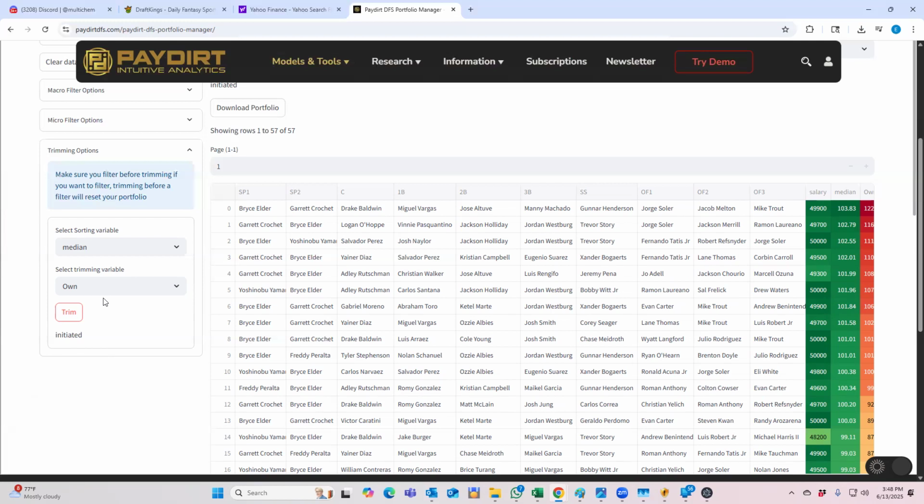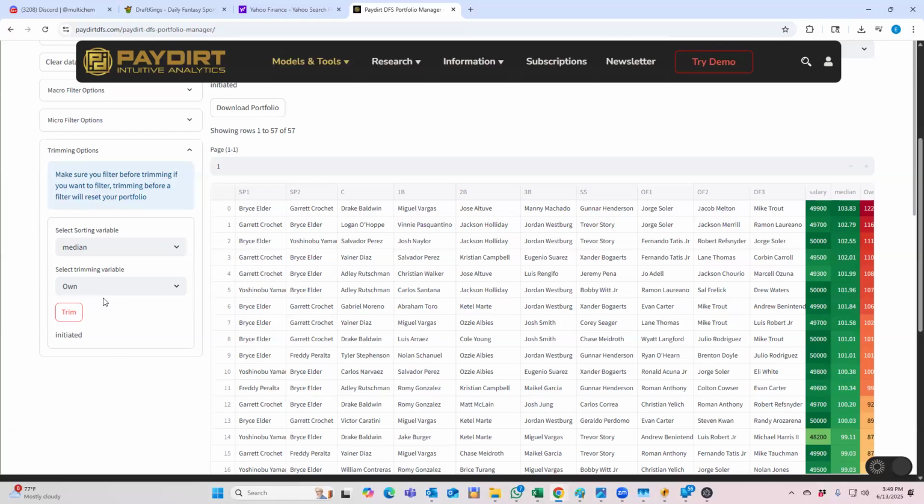So weighted ownership takes into account the range between the highest owned player and the lowest owned player in the lineup. So it not only takes into account the total sum ownership, but then also gives it a ratio based on how high owned or low owned the player is. If you have two lineups that are both 200% ownership, and one of those lineups has a really wide range between the highest owned player and the lowest owned player, it will have a lower weighted ownership.